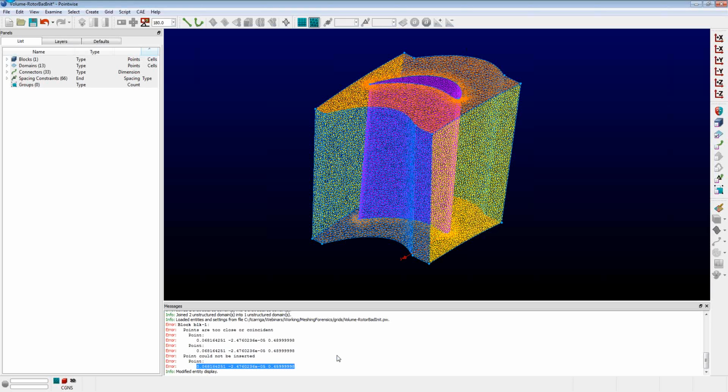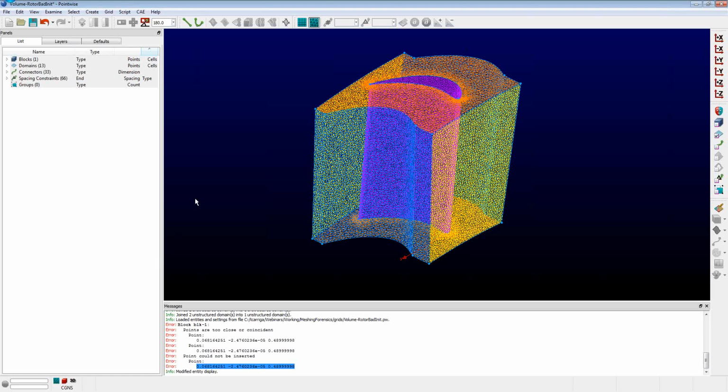So in the notes that I'm going to provide, I copy this XYZ value, and I create a database point. And then when you create that database point, you can do a drop down on the database list and organize by type to find that database point. This will really only work if you don't have too many database points already in your geometry. It also ends up, when you do that, creating an entity, which you may want to go delete later. Another way is to begin to create a connector.